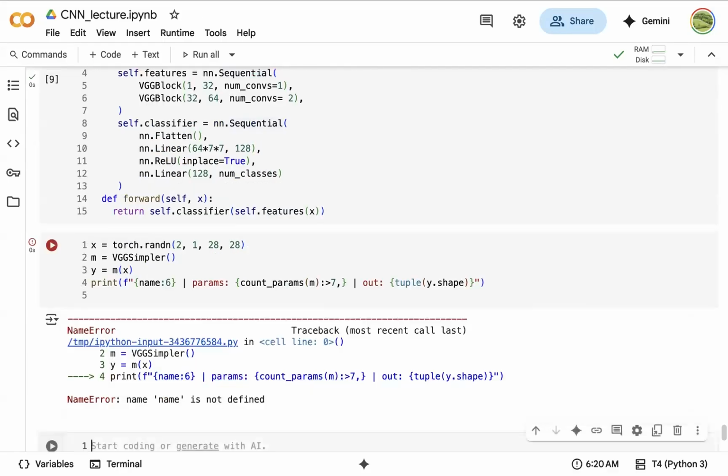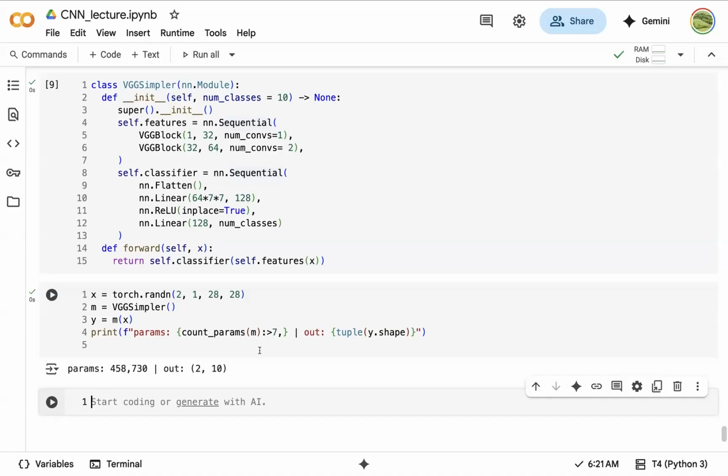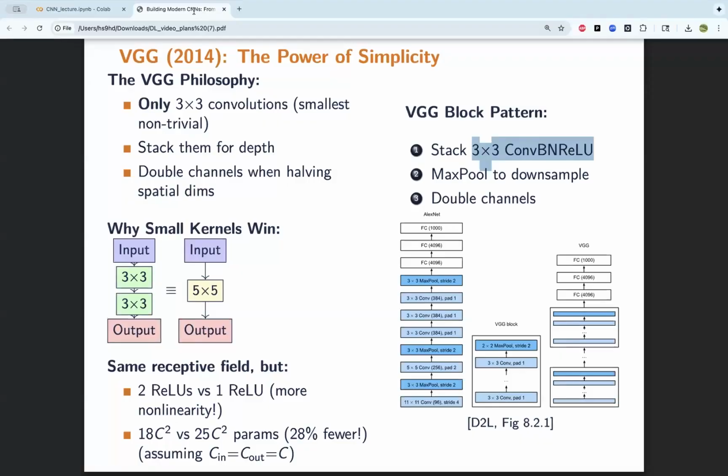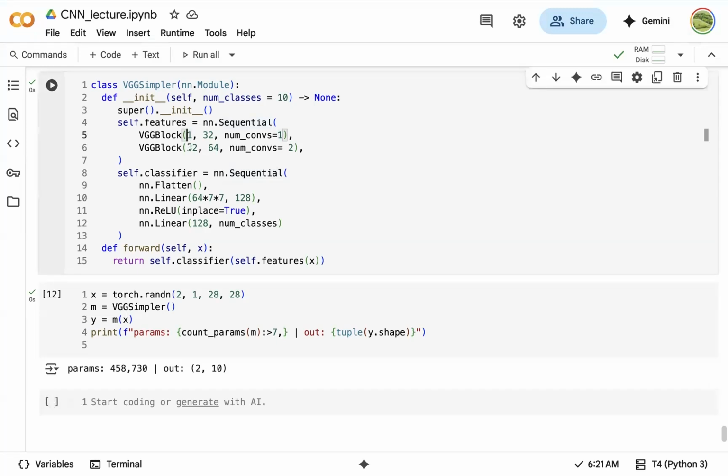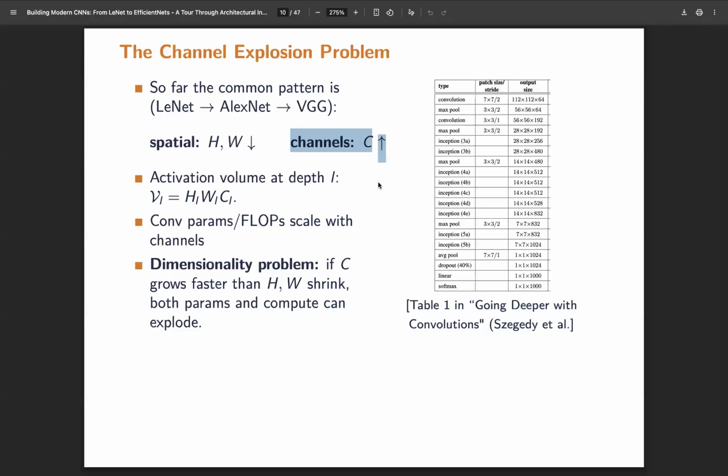Now let's check the number of parameters, and we have 500,000 parameters here. This is still a lot, so we have to do something about this. Let's go back to our quest here. We reduced the number of parameters in our convolution stack compared to the previous architectures, LeNet or AlexNet. But if we look closely, in our stack, we always increase the number of channels. This is like increasing the number of features, aka the number of dimensions. So even if we reduce the height and width, if this reduction is not at the same speed, eventually this will blow up. And at the end, we are still dealing with this dimensionality problem.